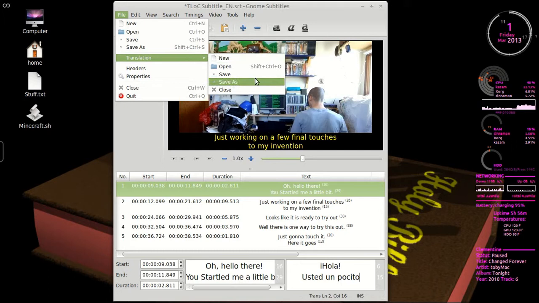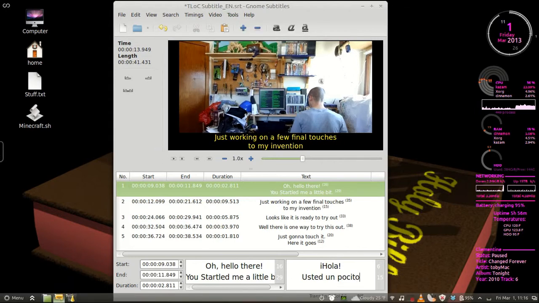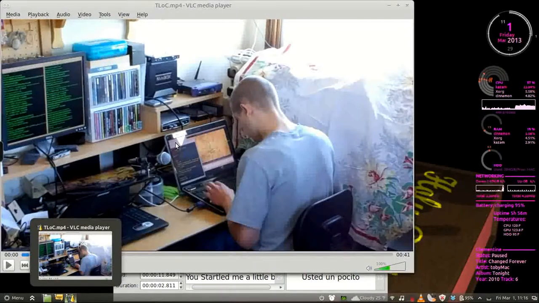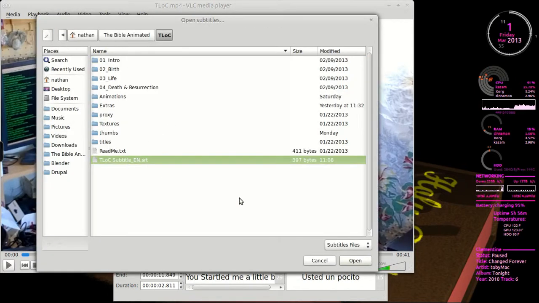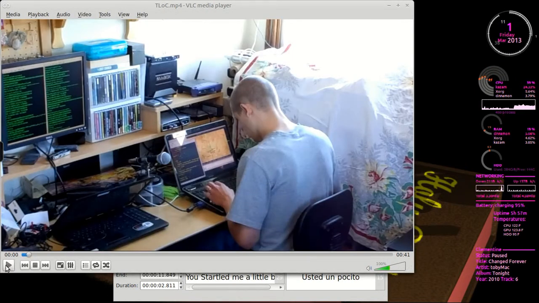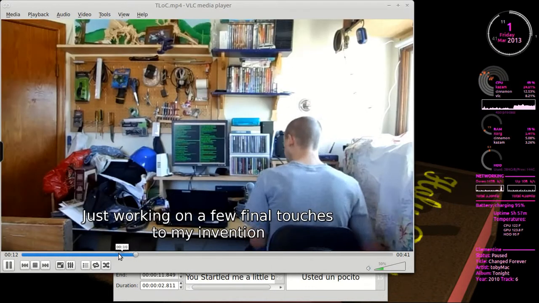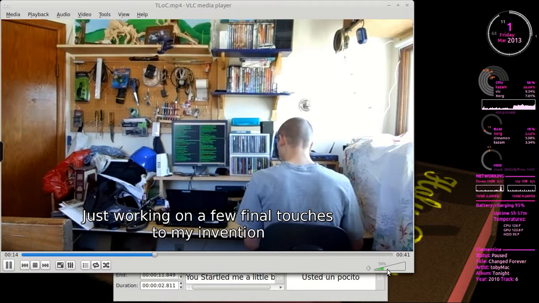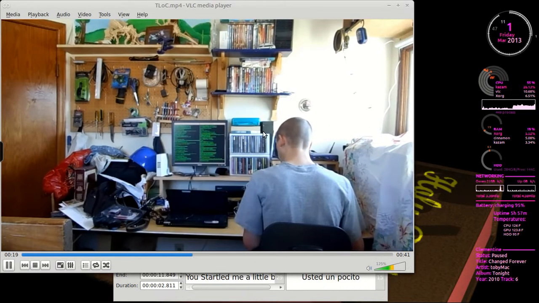And then translations we can save as, like this one is TLLC subtitle underbar English. So we could have one for SP Spanish, FR French, whatever languages people want to do. And then, in VLC, I have the video already loaded. Subtitles, open file, English subtitle. There we go. So it does that, and that's something that can be turned off, which is really nice.